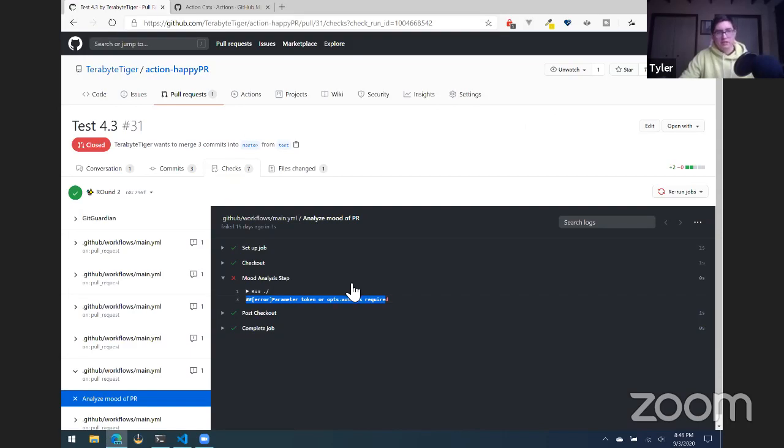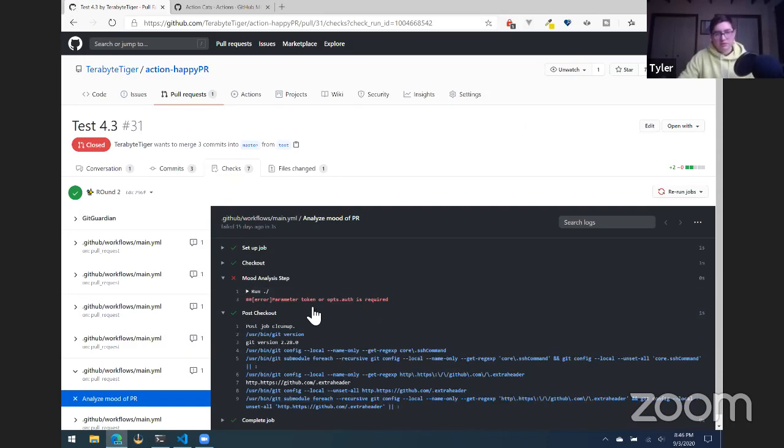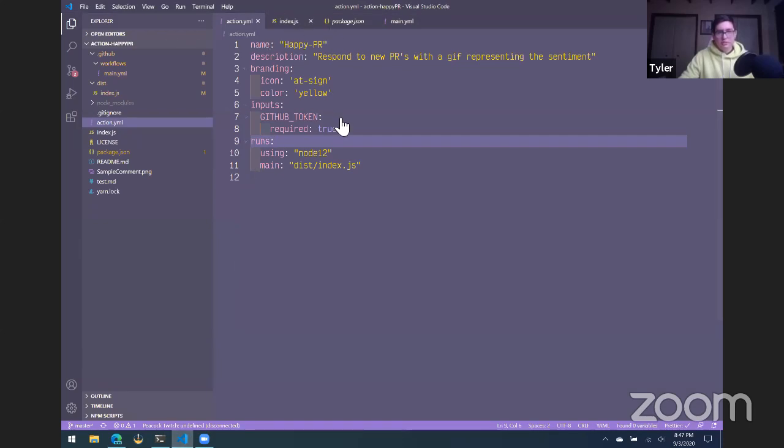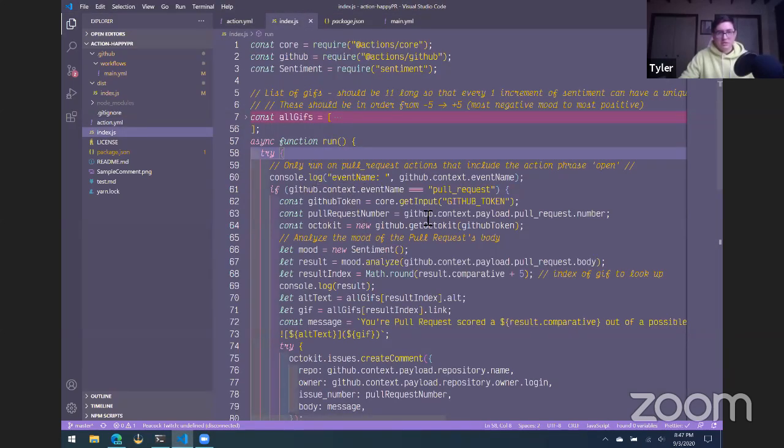So here I just didn't pass in the authentication piece correctly. And this was, I believe, still me figuring out that GitHub token piece. But this is what happens if it gets this far and then trips over itself. It'll just throw whatever error message you would get, I believe, if you were trying to run it from your browser, which was something I started considering. I was going to just spin up a local node piece to run this. But the issue I found with that was this GitHub context piece would be missing.